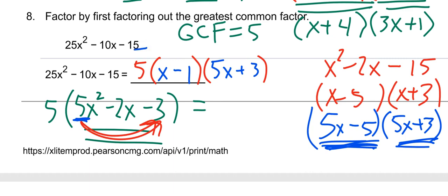Now the 5 that's out here in front, that was the original 5 that you pulled out. Separate from the 5 that was in here. That's a different issue. It needs to be in your final answer.